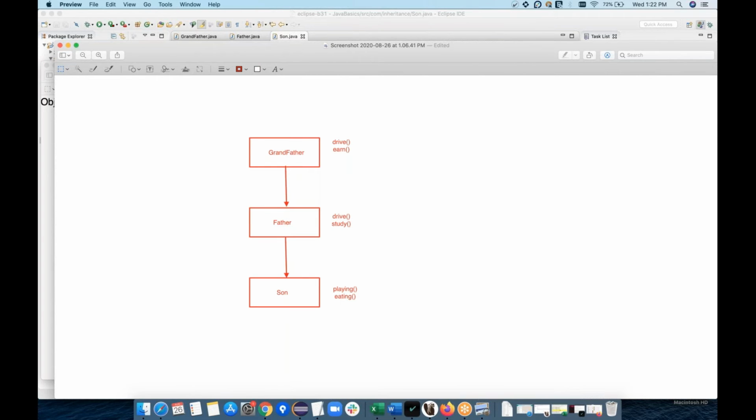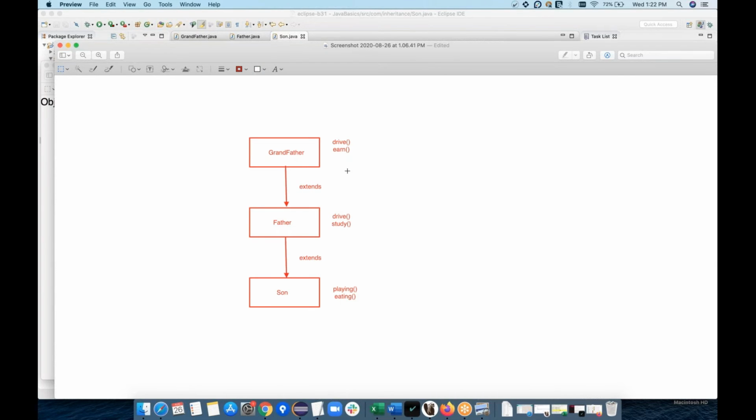But that relationship, how we can do it through a program, is using a simple keyword called extends. Extends is the keyword which tells that these two are related. So father came from grandfather, son came from father, something like that. So let me put that over here also.